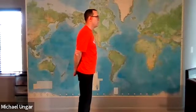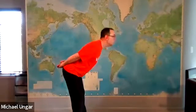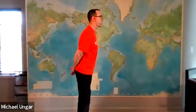So hands behind our back, feet shoulder width apart or a little bit wider. Legs straight, back straight. Leaning forward, don't look down, look straight ahead. You're going to feel a nice stretch across the back of the legs here.